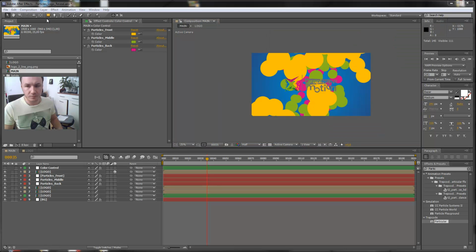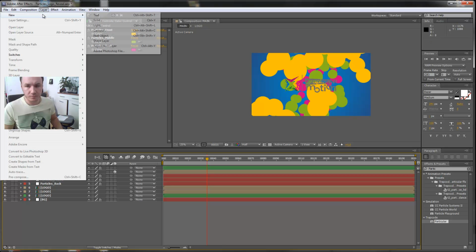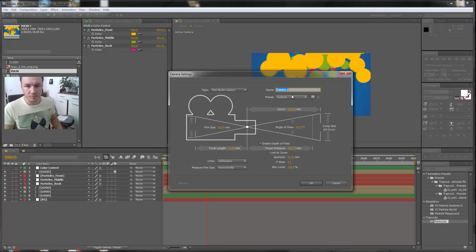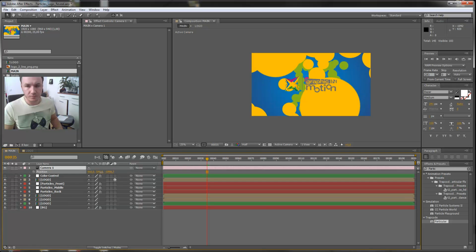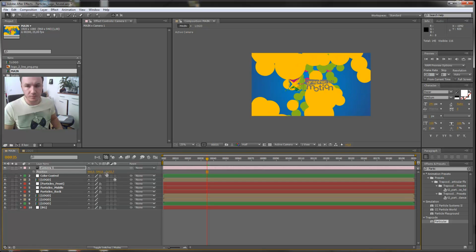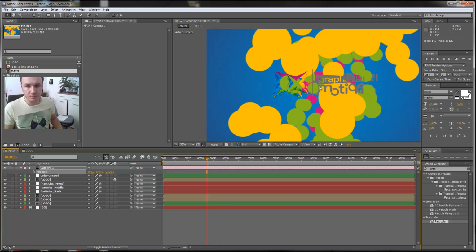Okay, and by the way, when I'm talking about it, let's create a new camera here. And I will just take a 35mm camera, and I just will position it a little bit further away so that we can see our particles in the front. So let's say we put this to -2500 and see. So, okay, this is nice.